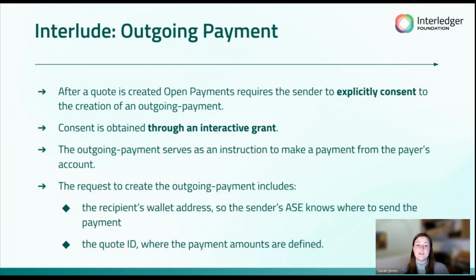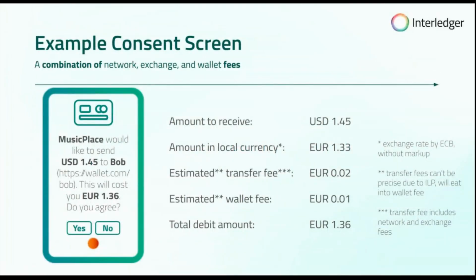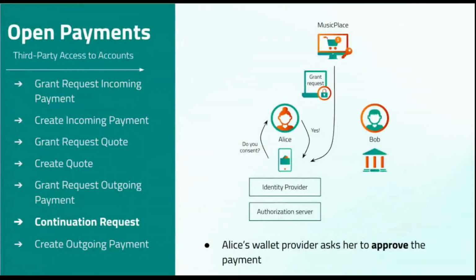So you would kind of be redirected if you're using a computer, or if you're using an app on your phone, you'd probably get like a pop-up from that app, and they would check your identity using the identity provider. So either you'd have to enter a password or do a fingerprint verification or anything like that. And only at that point, once your identity has been verified, would you be able to then approve or reject that transaction. So for example, on your phone, you might get a pop-up with something that looks like this, that sort of says, what are the amounts, what are the fees, and do you agree to this, yes or no?